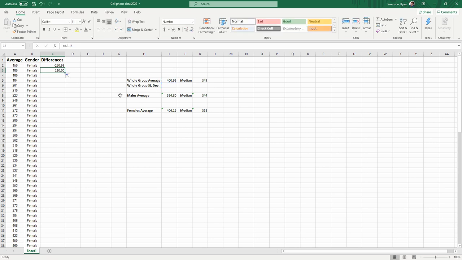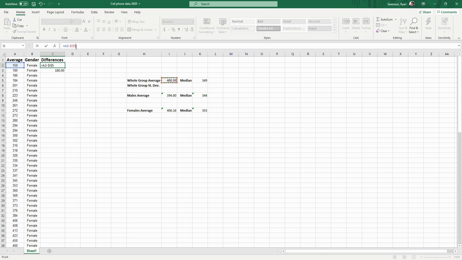So what I need to do, I'm going to hit escape. You can always hit escape when you're in a formula to get out of it. I'm going to go back to this one, and after clicking on the I5, let's just type this again real quick, equals. I'm going to click A2, my first data point, minus the average over here. But after I do that, I'm going to hit F4. It's the function key at the very top of your keyboard, F4. And what that's going to do is put in these dollar signs. You can also just type the dollar signs, one before the I, one before the 5, or whatever that cell is that your average is in.